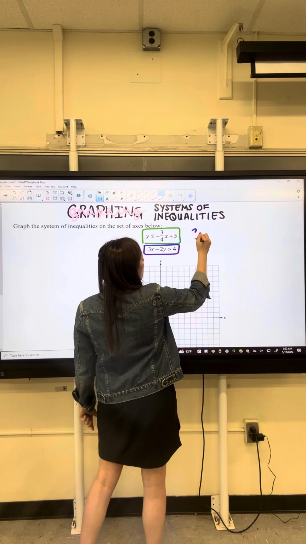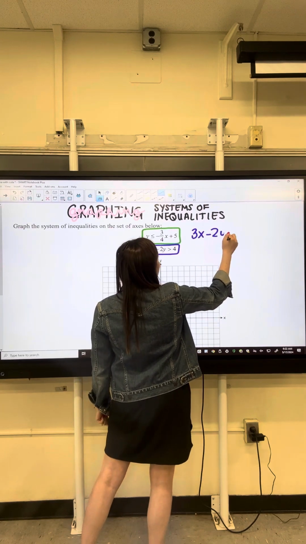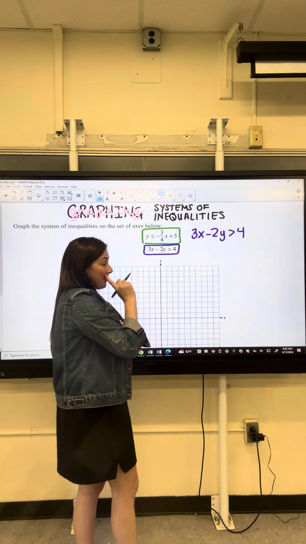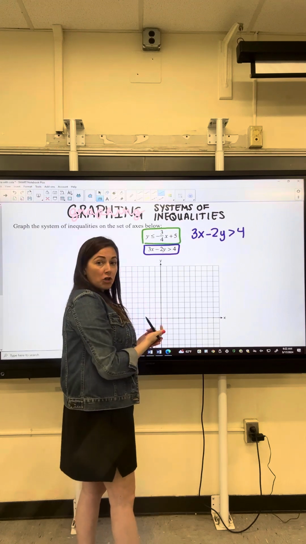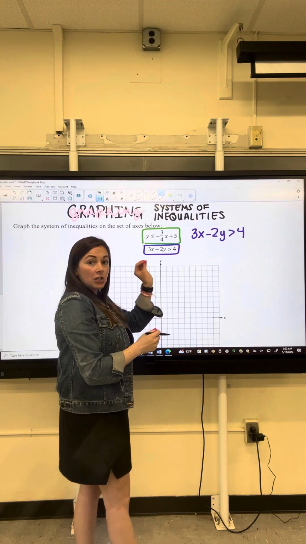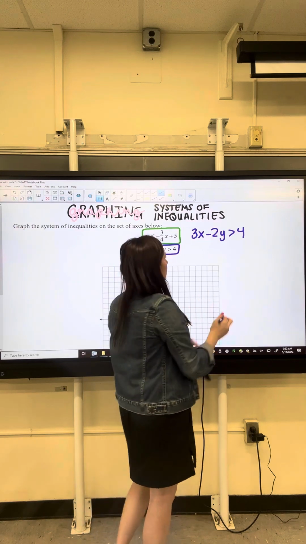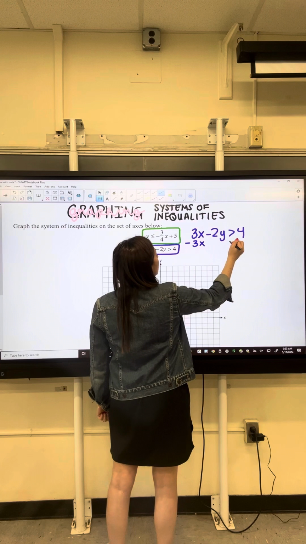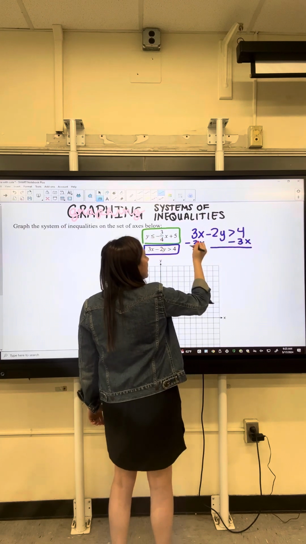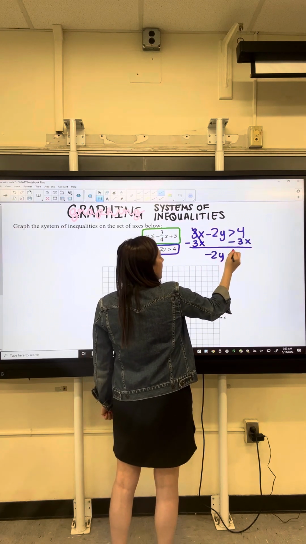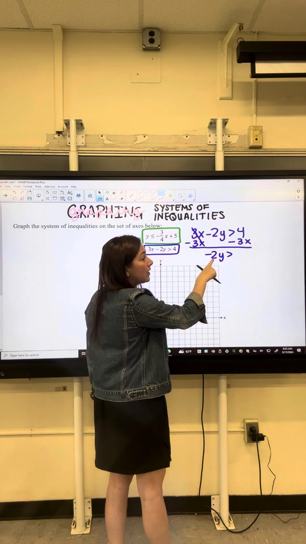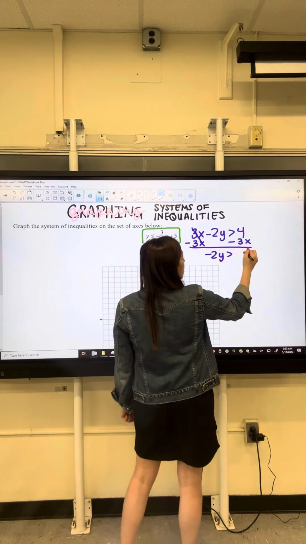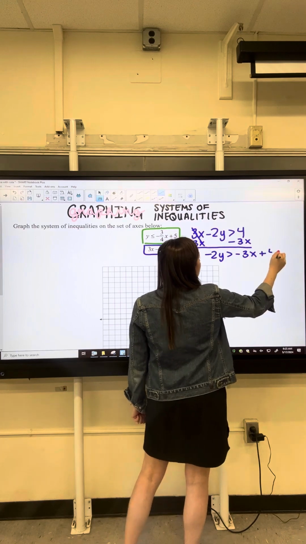I'm going to get y by itself, and when I say by itself, I mean you want it on the left side. Okay, you're gonna undo the addition and subtraction first, meaning you wanna move the x's over to the other side first. If 3x is positive, you're gonna subtract it from both sides. You gotta do the opposite signs. And now watch how I write this. Don't write it as 4 minus 3x. You wanna write it in mx plus b form. So we're gonna write it as negative 3x plus 4.